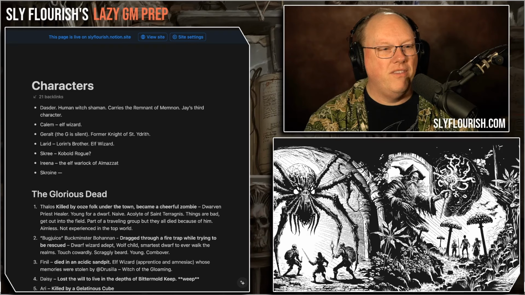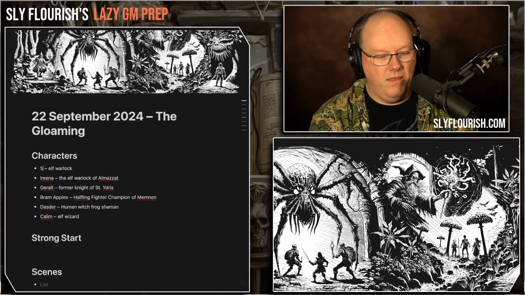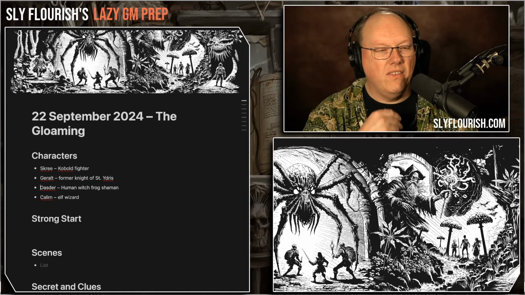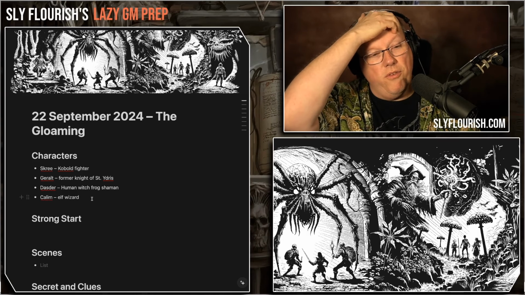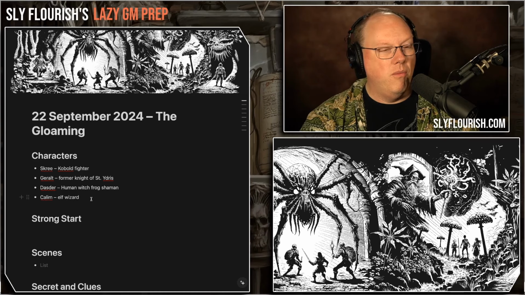So I know we have Dazder and Calum and Uralt and Scree. So those are the 4 characters today. Dazder, Calum, Uralt, and Scree, who is I think a kobold fighter. Arena is not here. So we have 4 players today, 4 characters, 3 of whom have lived for a long time. Calum, Dazder, and Uralt have lived for a long time. Scree is the replacement character for Morgan and is still around as well.